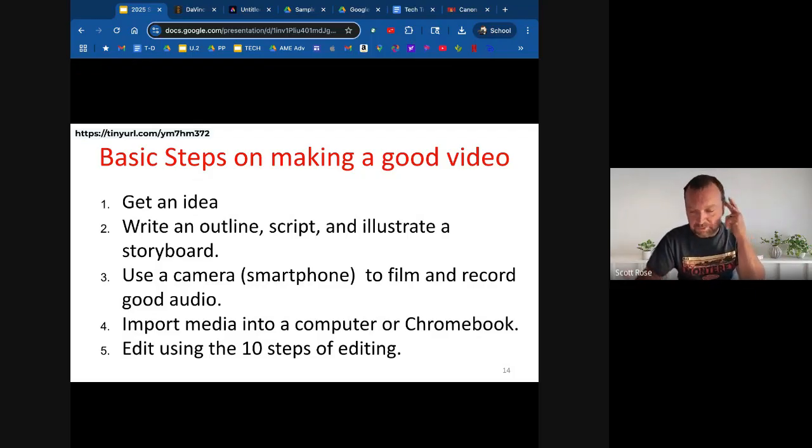So a script is more important when you're doing, for example, when 2 people are talking to each other or when you have a specific plan in mind. But if you're filming, let's say, an event, a live event, for example, this Thursday we have presenter Mohammed giving us a presentation on a portrait of a graduate. Next Thursday for the welcome back SUHSD thing, and I'm going to be filming it. And so this is a live event, so I can't really script write it.